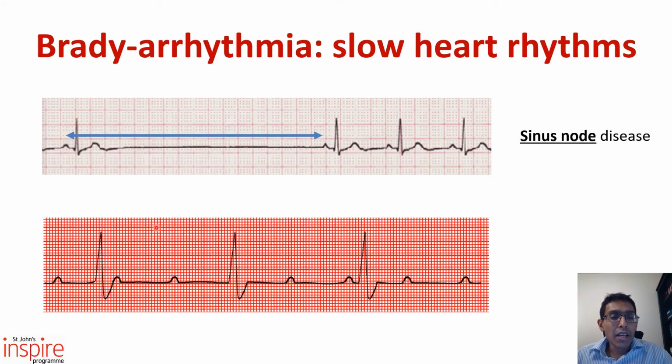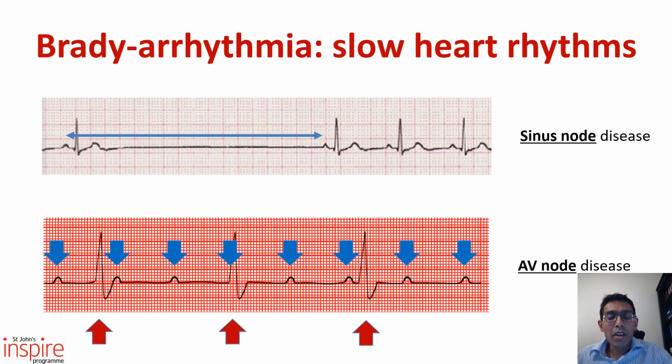This example is different. You can see that there are P waves that carry on, and there are QRS complexes that carry on at a different rate, and there's no apparent relationship between the two. There are more P waves than there are QRS complexes, and this is what we call complete heart block, where the AV node has stopped working, and so the pacemaker activity at the top of the heart is not influencing the overall rate of ventricular conduction. This is a dangerous situation where the patient is at risk of having their heart stop, and the treatment for this is to implant a permanent pacemaker.